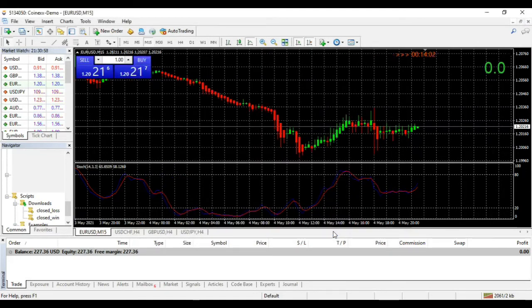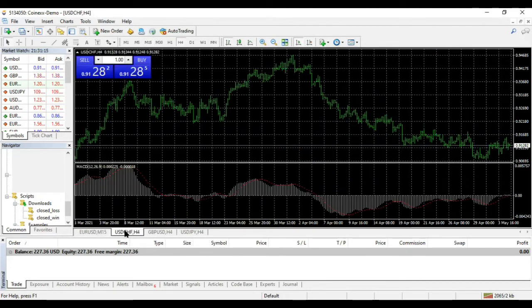Now it saved our candles, it saved our countdown, it saved our pip meter, it saved our stochastic. So we have some other charts open that you guys can't see, but we've got these tabs down here. I'm going to click on the USD CHF, which is the Swiss. Now you guys know this is not what we just set up.